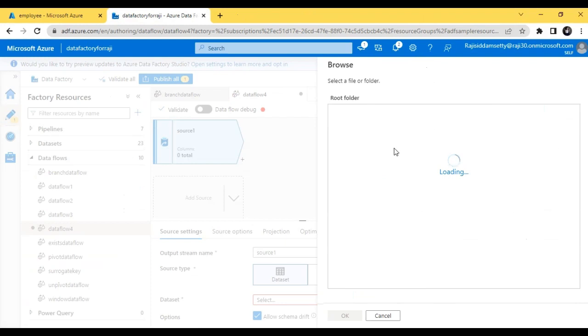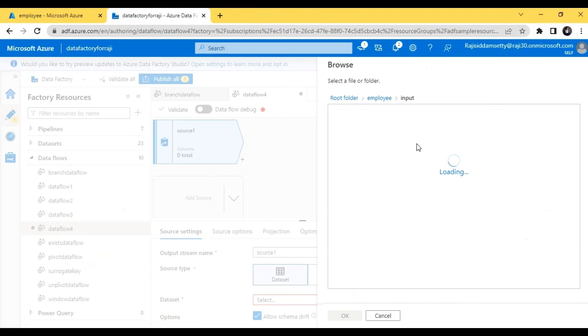In the employee folder, in input, it is loading.